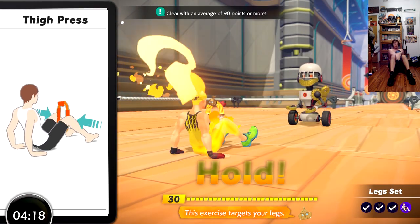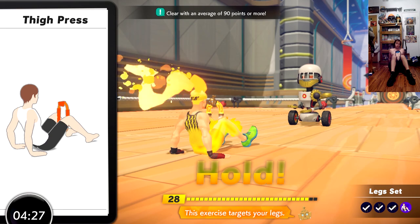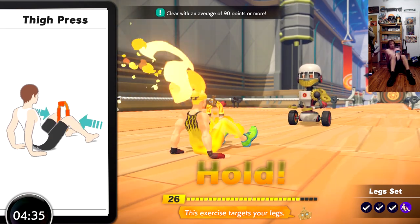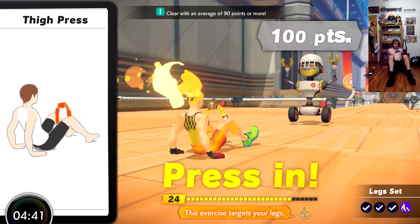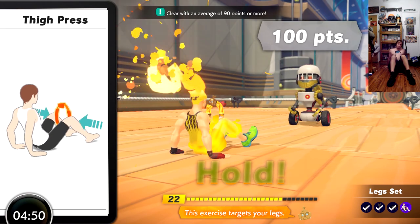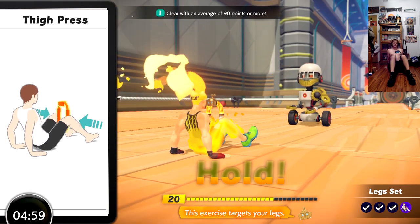Okay, let's move. This exercise targets your leg. Neat. Fine work. Good job. Fine work. Yes, yes. Great. Perfect. Okay! Amazing! Nice! Awesome! Great! Neat! Excellent!